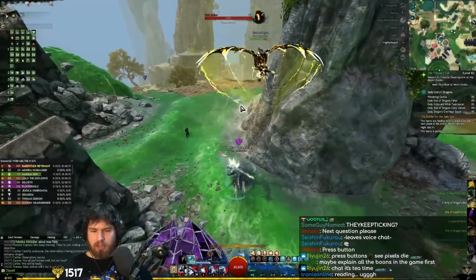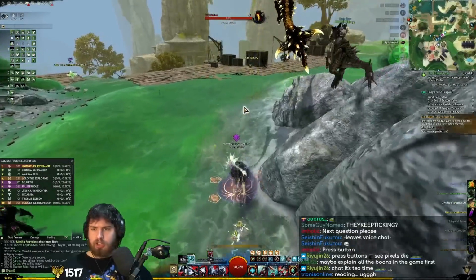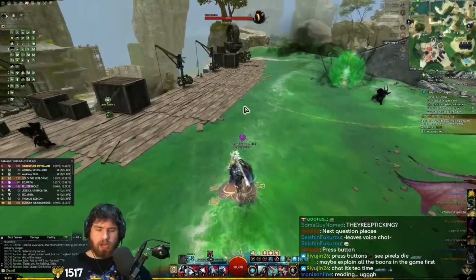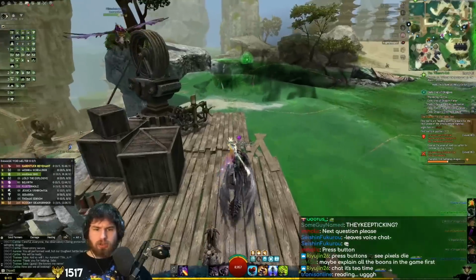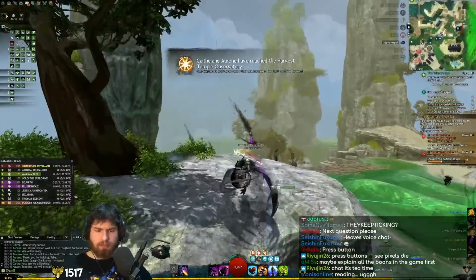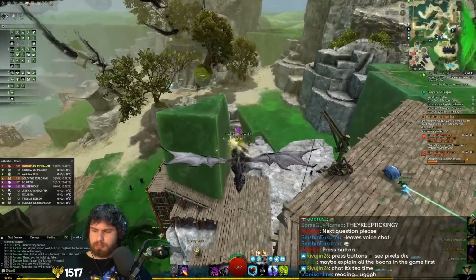But the big thing is identifying what does your build do? Is it applying boons? Does it do damage? Does it heal? And then going through those abilities, identifying what the abilities do, identifying use cases for those abilities, and thinking about how you might apply them to different encounters.